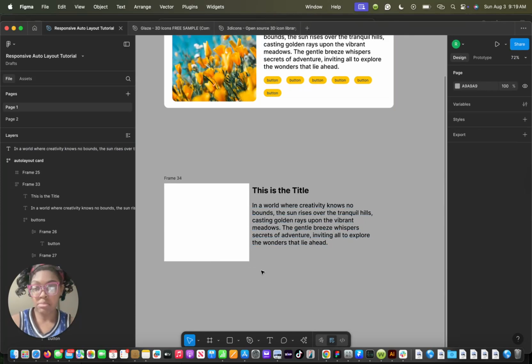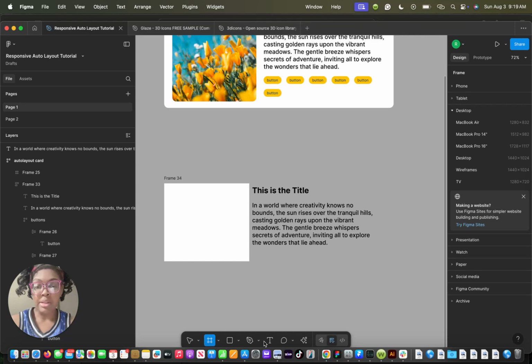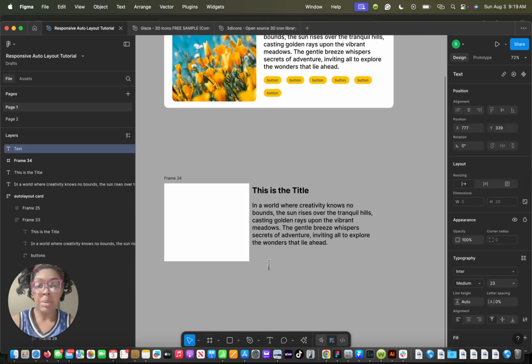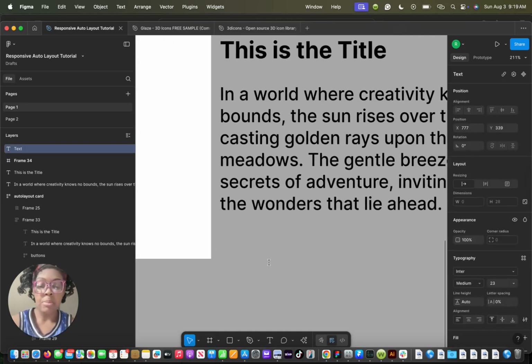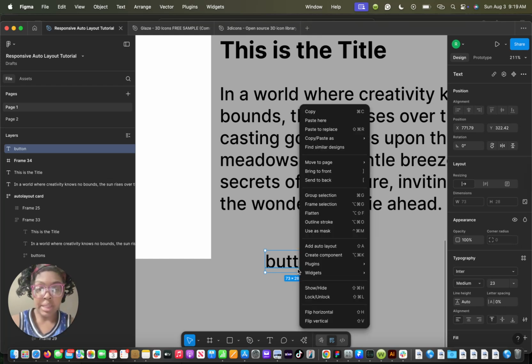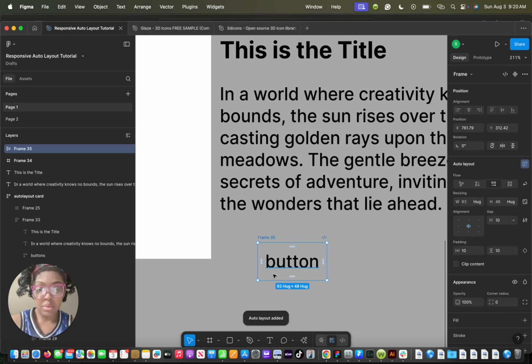You can make it the way you want to make it, but usually the most responsive way to make buttons is by wrapping them in an auto layout. I'm gonna write the word button down here, and then I'm gonna right click it and add an auto layout, or you can do Shift and press the A key to do that. There's different ways that can be done. And then it puts a bounding box around it.